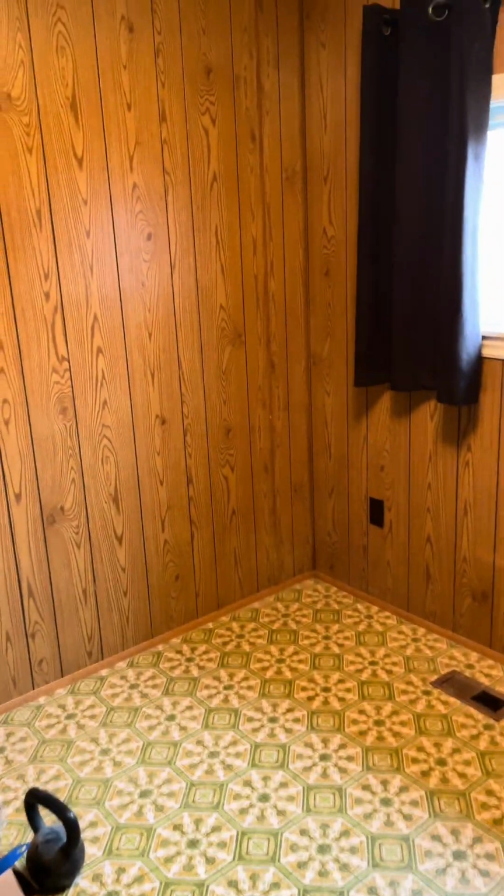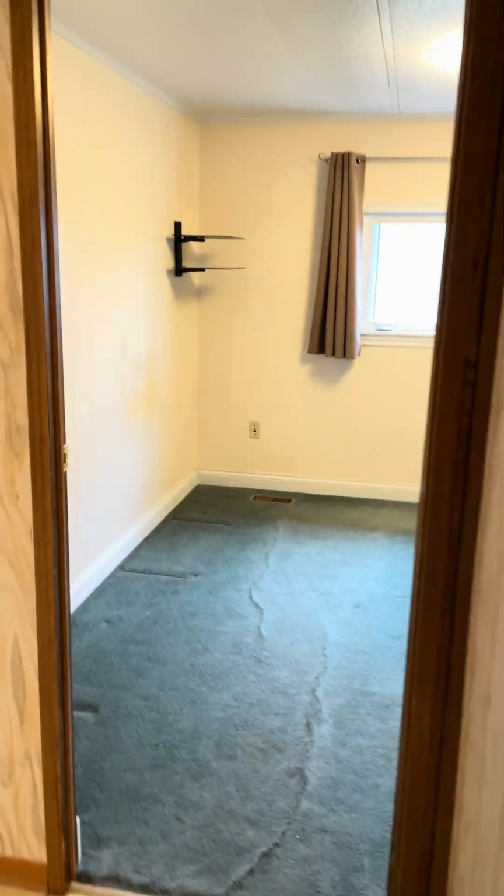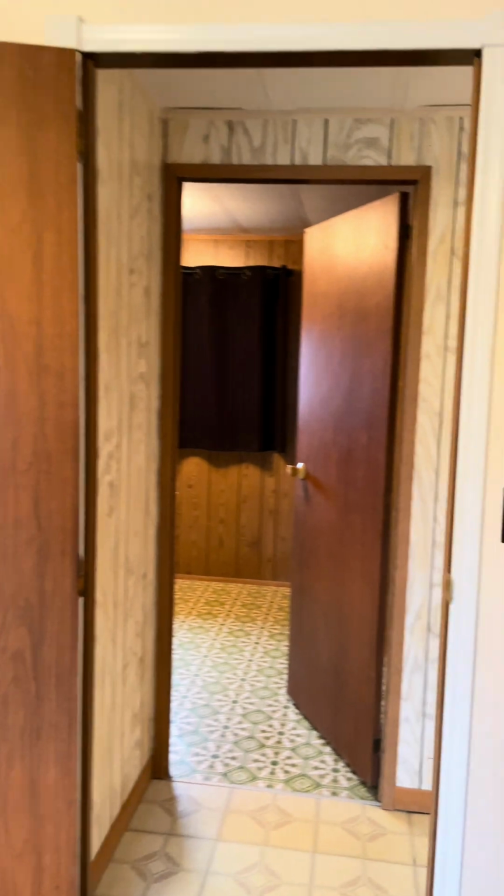Quite love this floor. Might be tacky, but I think it's adorable. Although I don't like the walls. And we're going to cut this closet right out because I'm going to put my wardrobes along here. And this is the master bedroom. You know, it might not look so cute now, but we'll change it. I'm quite happy with it.